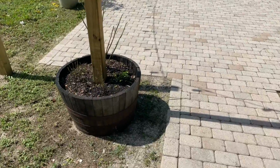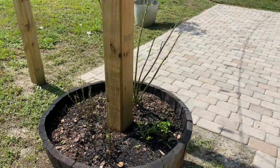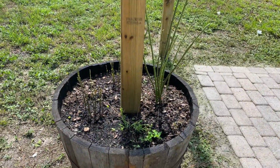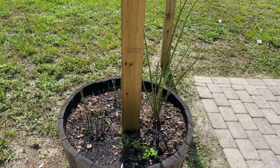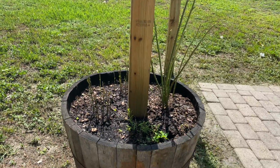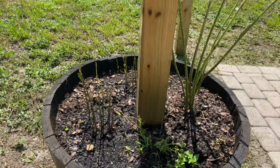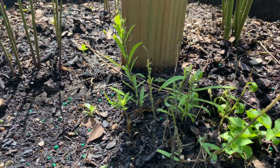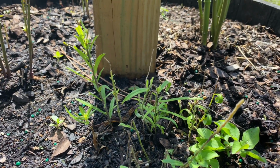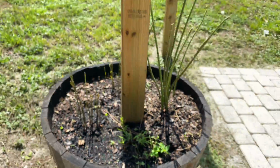Another thing they ate is all my milkweed. We made a little butterfly garden. However, it's not much of a butterfly garden anymore because there's no more caterpillars because there's nothing to eat. So we're gonna have to throw some sort of net over it or something to keep them growing a little bit. So if you see, there's a little monarch caterpillar right in the center of the screen. Pretty exciting, but not much for them to eat. So we'll see how that goes.